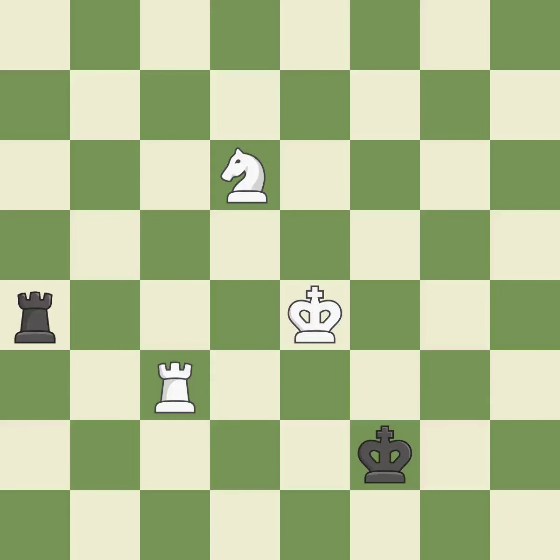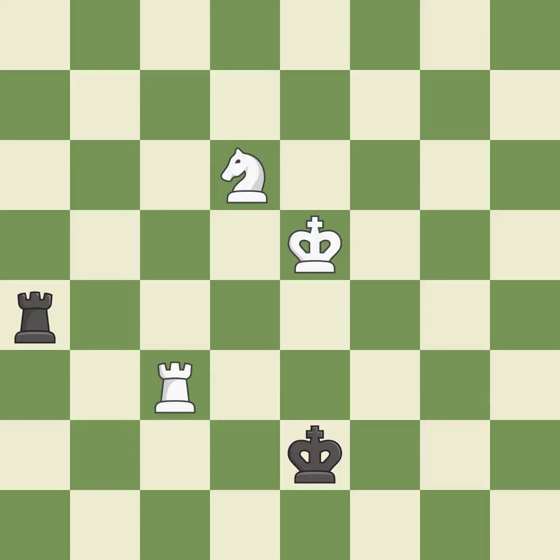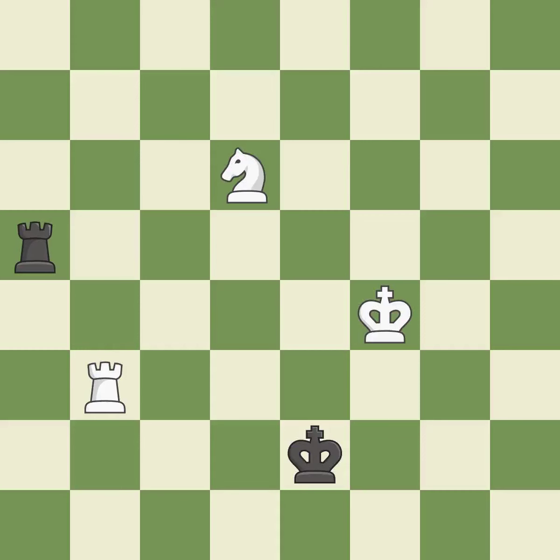It is best. This avoids the rook's check. It is ideal. The best choice is this one. It is ideal. Perfectly on point. It is best. The best choice is this one. It is ideal. This moves the checking rook farther away.